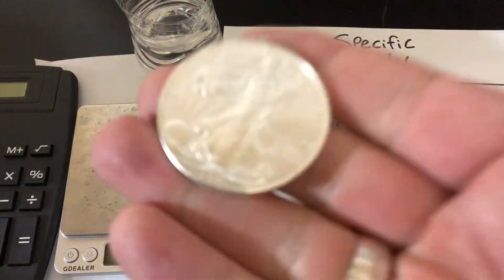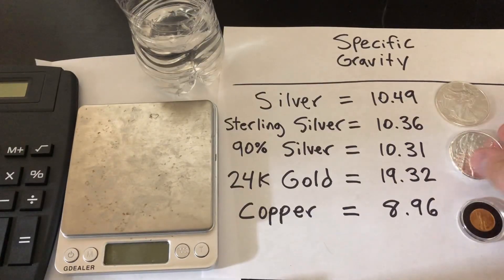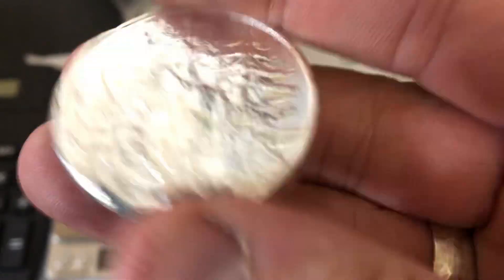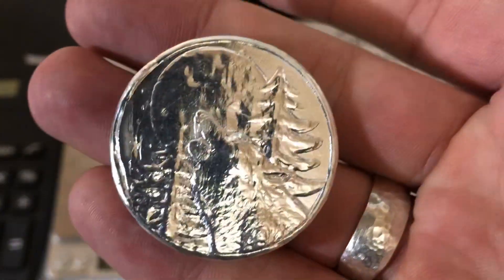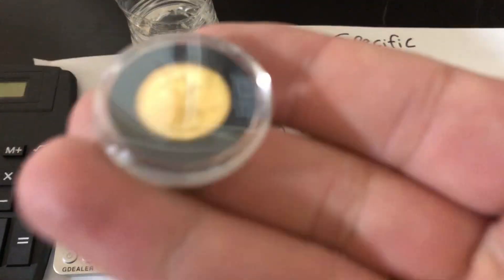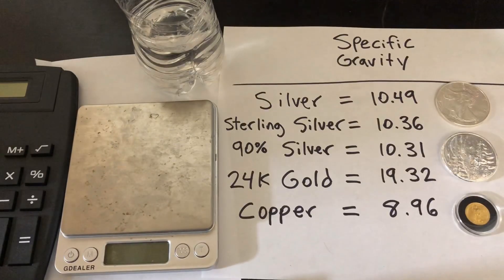So I'm going to test an American Silver Eagle here — you can see it's already scratched, so no worries about ruining it. And I'm also going to test this piece of poured silver, a really cool wolf that I poured myself. It's just an unfinished piece, but the cool thing about this test is you can test any weight you want. I do have an American Gold Eagle here, but I'm not going to test this — I don't want to pull it out of the slab — but you could use this test on something like that, or the Gold Buffalo, or whatever you want.